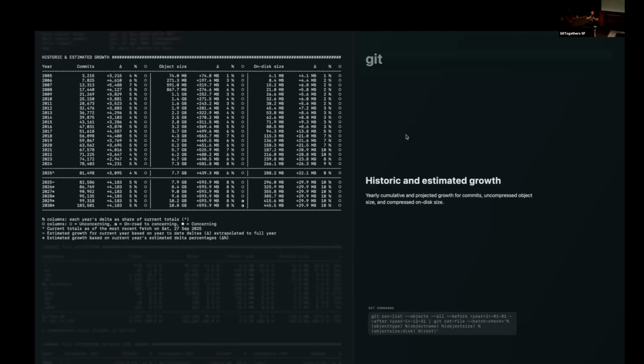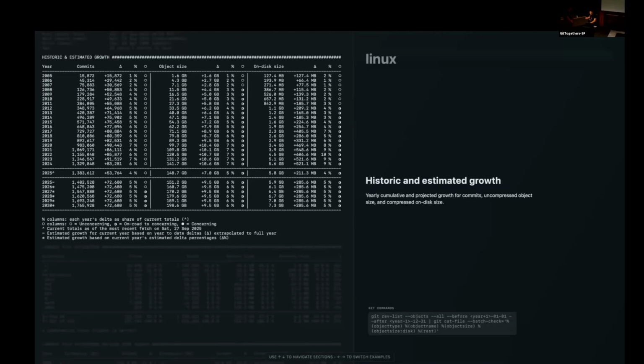So let's take a look at the data. With Git we have a pretty exemplary repository. The activity on the commit side has been pretty stable for the past 20 years. The disk size is changing. It's increasing, especially in the past 4 years. But with a repository of this size category, we still don't face any concerns.